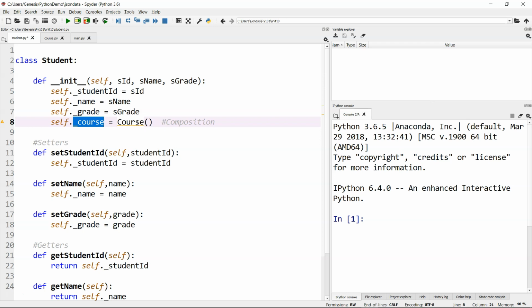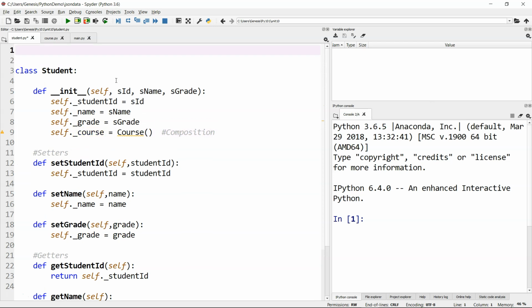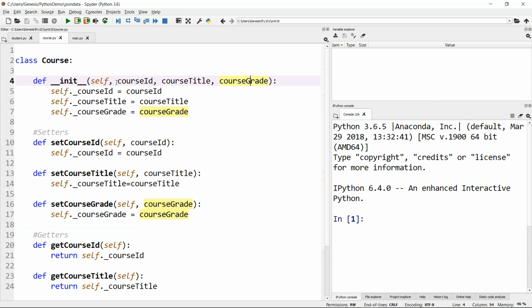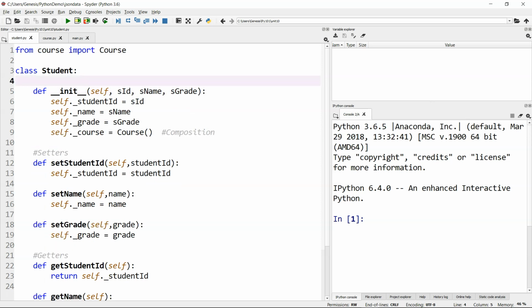And as you can see, it's not visible because I have to import that, right? So it's not found. That means in this class, way up here in line 1, I'm going to say from course, import the course class. So import that in here. Okay, so if you look at the course, you see that the constructor requires 3 fields, the ID, title, and course grade. That means when I instantiate an object like student, it's going to go ahead and assign this data along with the course. If I don't have information, it's going to fail. Okay, we have a problem here. So I have to pass those data to it, which means when I instantiate the student object, I have to pass those data to the student constructor.